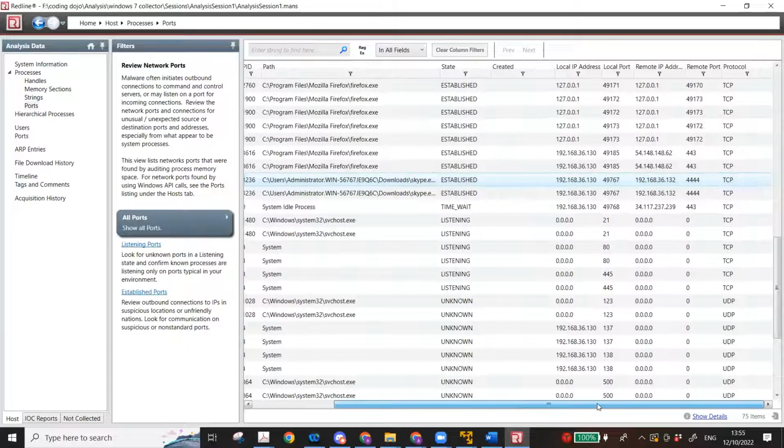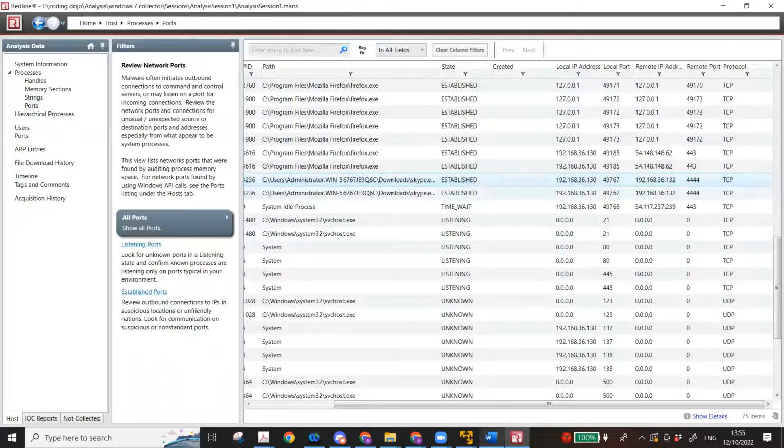Now, you see here that it is running on the local machine on port 49767, and it is making an external connection with 132 on port number 444.